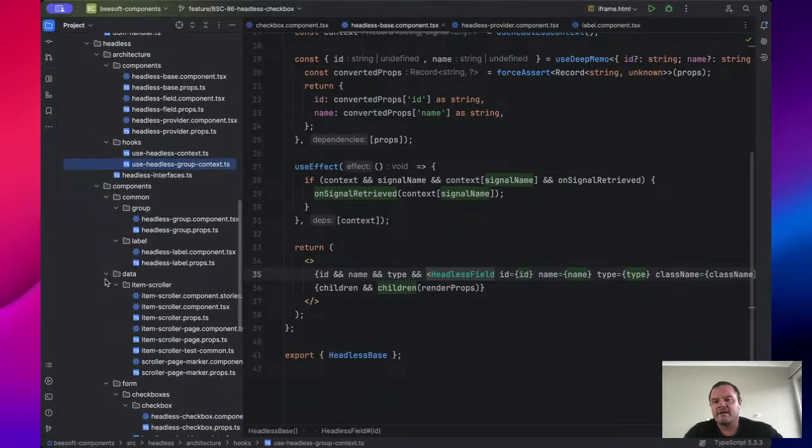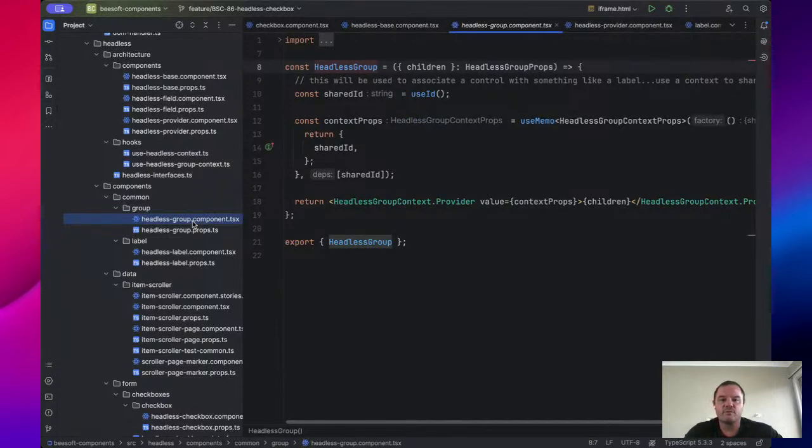Let's see here. What do we got? Components, common, headless group. Here's the headless group component. Really, really simple. It generates the shared ID. It sets it into a memoed context props so that it's not regenerated. This should only generate a single time from what I've seen.